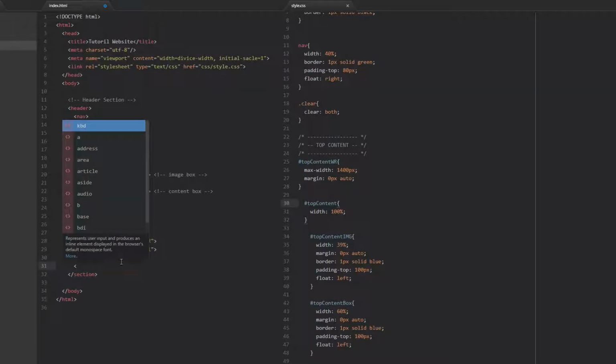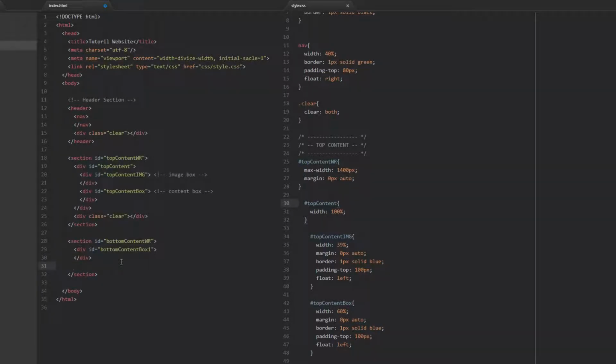Now, best practice in coding is to be lazy. So instead of typing all this out, because it's going to be exactly the same, I'll just copy and paste it twice and just change this to number 2 and box number 3. Go ahead and save that. And let's hop into the CSS.